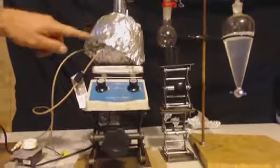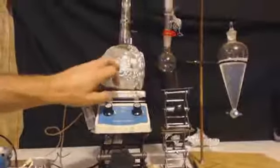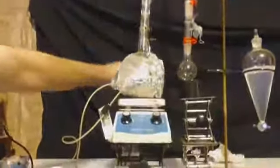Okay. This is my apparatus. I got everything, all that non-polar stuff inside there. My heating mantle. You can see I have a bigger column, goes straight up, 180 degree angle back down, goes to the condenser, and then a smaller round bottom flask. See there, where I'm going to collect everything.